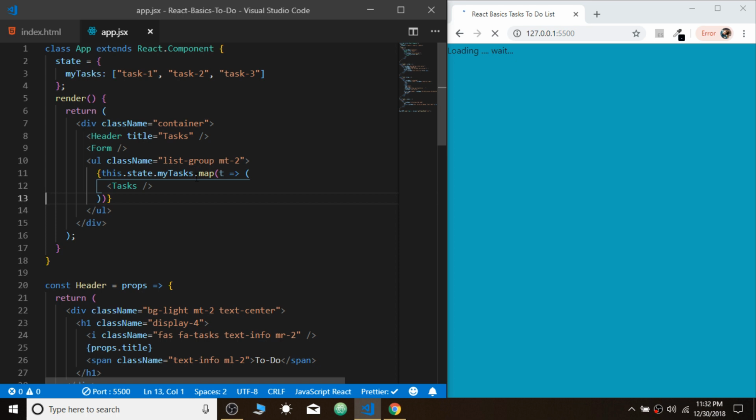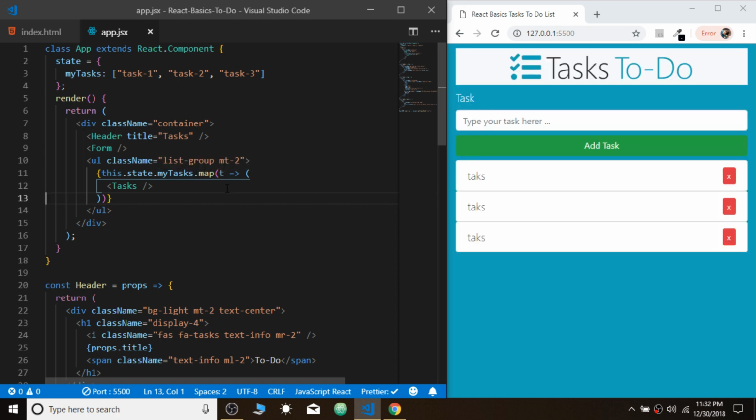I'm just assuming you know how map works. If you don't know, it is an array method in JavaScript, and it returns whatever we are returning, one for each item in the array, okay? So at the moment we are returning the task component, which has one li, and this is why we are now seeing 3 different ones, because we have 3 items in our array, okay? But I want to get those, not this li, okay?